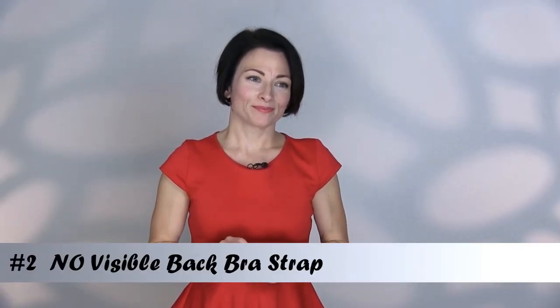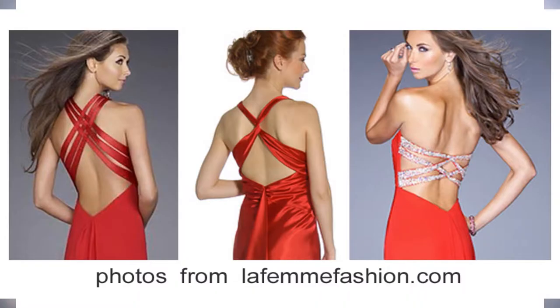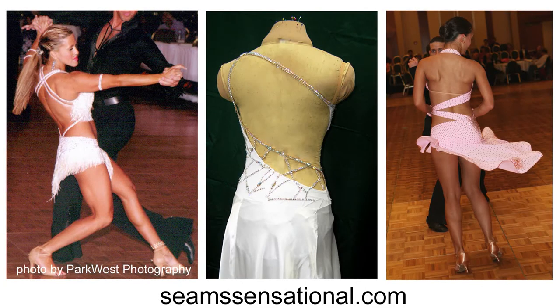No back bra strap. If you're making your own dress or you buy one off the rack without good bust support and want to sew in a bra for good cleavage or lift, great — but don't show the back, because you're going to ruin a perfectly good dress. Best case scenario, you cover the back of the bra in something that matches your skin really well, or you put foundation on it. Even then, there are a lot more alternatives. If I say no to showing the back of your bra strap, then I would say yes to using decorative crisscross straps — there are a lot of options that can replace that ugly horizontal line that, unless you are super lean, is going to create a gush of flesh that most of us don't want to show.